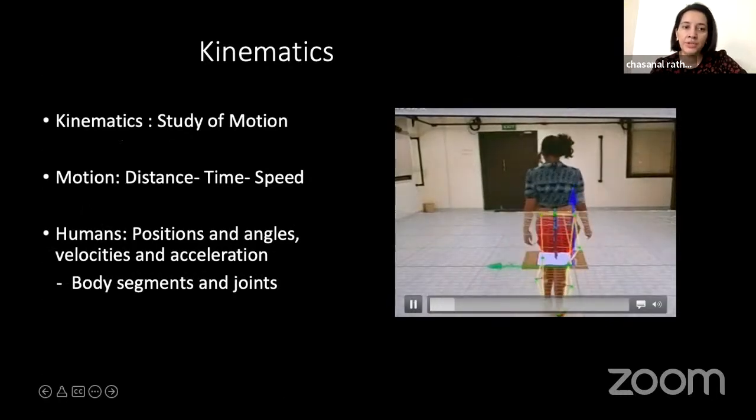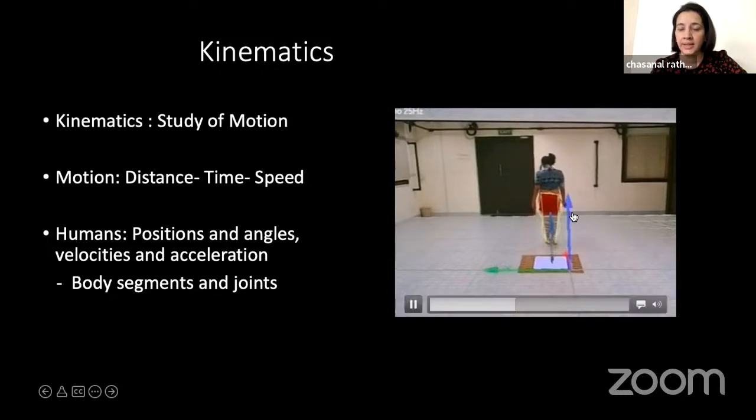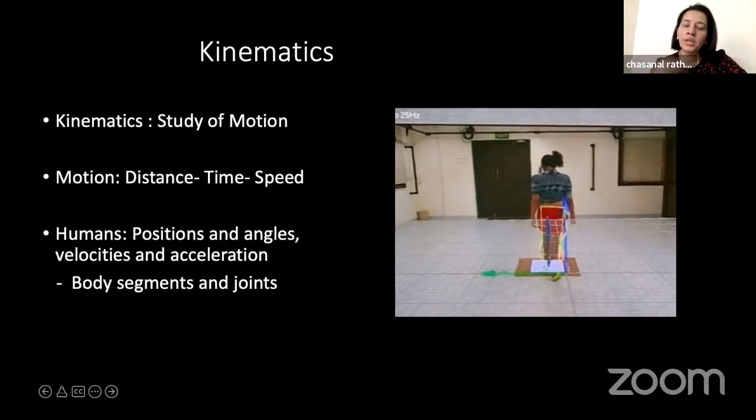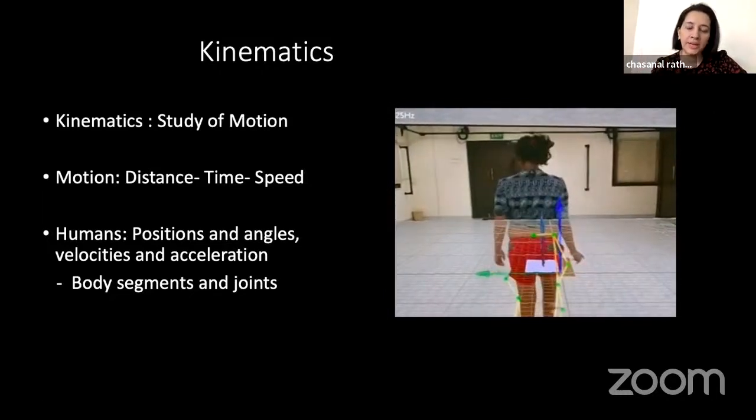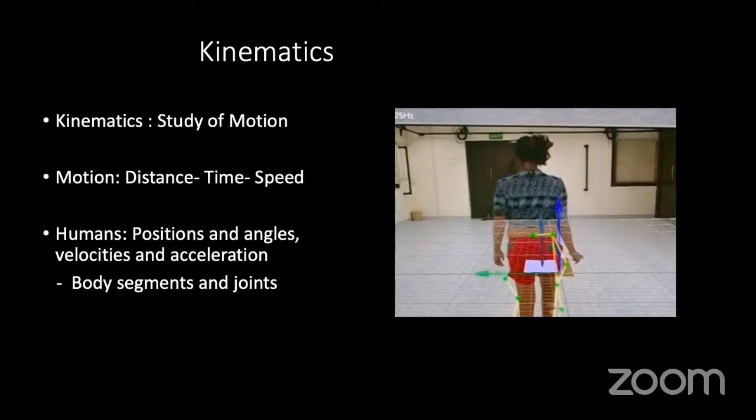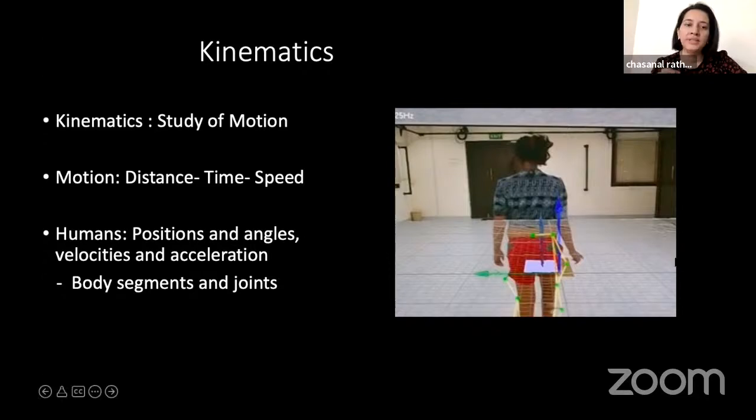So like I mentioned, the kinematic is just the study. So the way the child is walking is just noted, and that is the kinematic. We are not defining, we are not classifying, it's just what is happening at each joint. And then we see that at a particular speed and in a particular time, what distance is being covered, which gives us the temporospatial parameters.